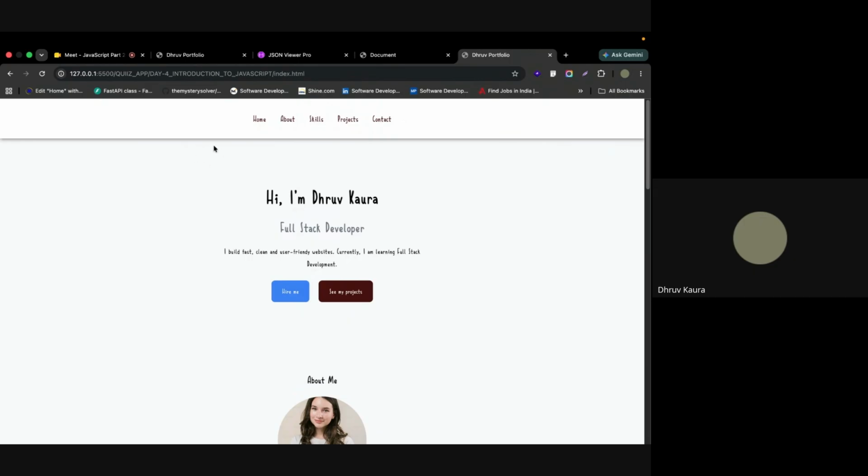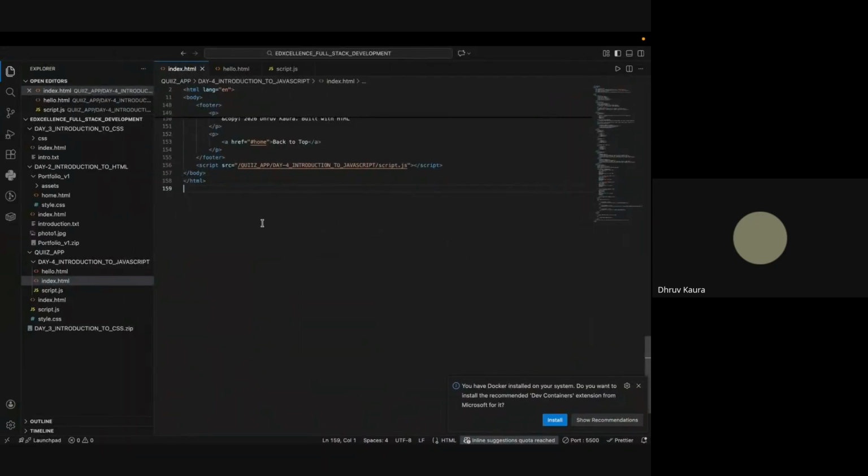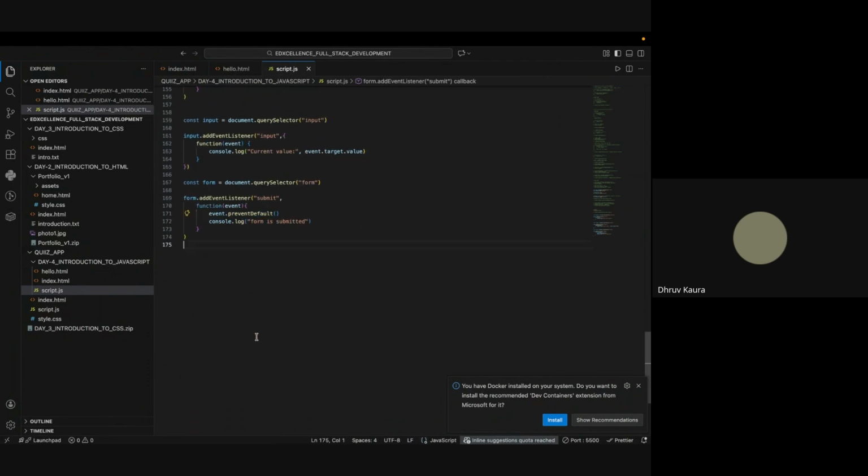We need to build our project also. So let me tell you what other types of events we have. You can note it down, or you can see the documents. For example, we have click, right? We have double click also.